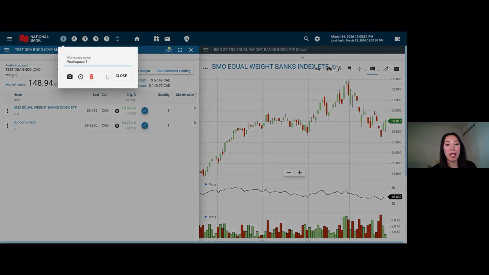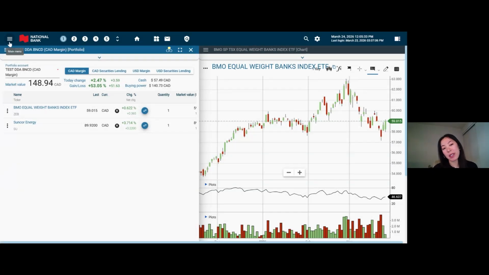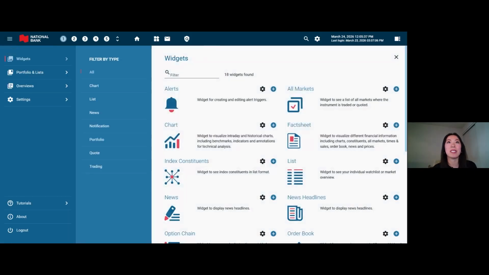So just to recap again, it's always on the top left-hand side, the three horizontal lines. Once you click on that, this is where you can look and add the different widgets to your workspace, and then you have 10 workspaces that you can actually use and build. So think of the idea of a workspace as a blank canvas.